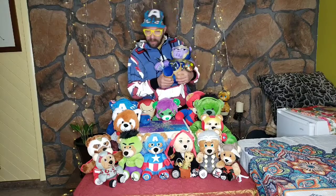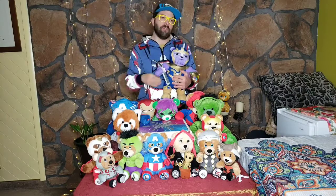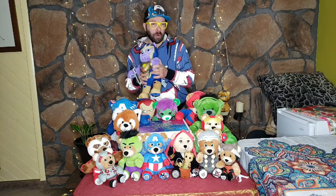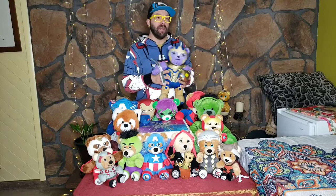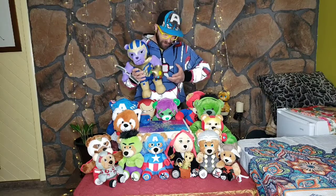And if we were to go from the very beginning of the movie, because it literally goes from clip to clip, everything's essential. We start out with what would have been the end of the first half of Infinity War, when they actually fought Thanos. And we had several characters that were missing, like Ant-Man, who would have been an intricate part to help them defeat Thanos.